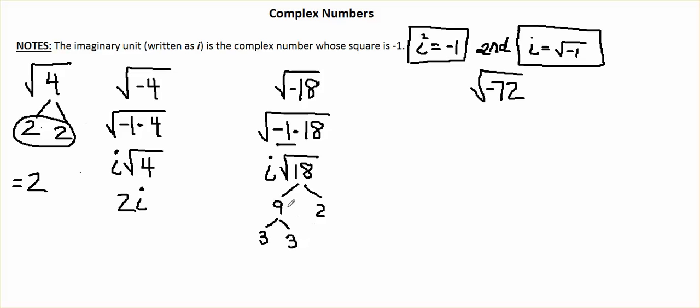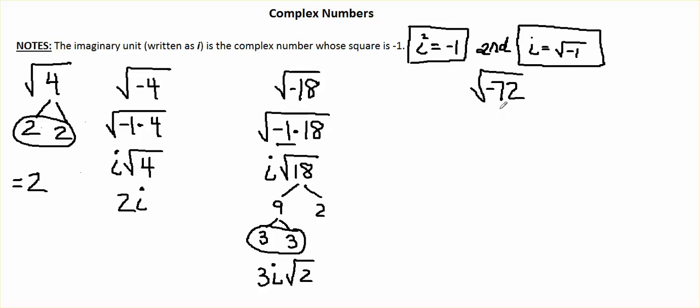And remember, with a square root, we're looking for groups of 2. We have one group of 2, and we have 2 left over. So we'll pull one of those 3's out from under our square root. We write our i next to it. We can't forget our i, and we end up with the square root of 2.